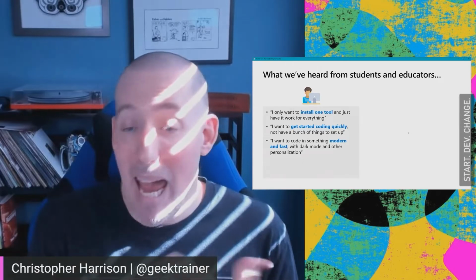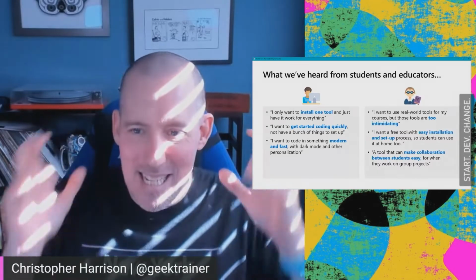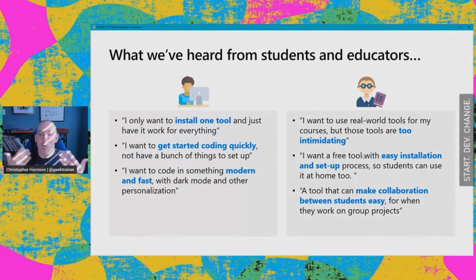And what we hear from educators, the people who are teaching the students how to code, is really a lot of those exact same things. They like the fact that the courses are real world, they want to be able to use real world tooling, but that real world tooling can sometimes be intimidating.